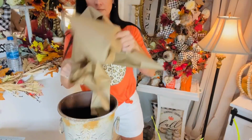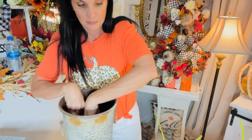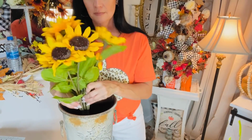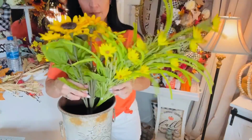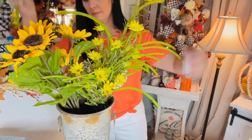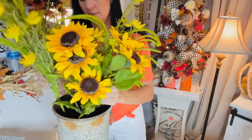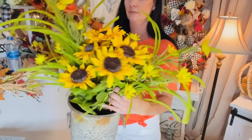Now here's another quick little easy arrangement. It's going to be fairly similar. I did one of these by my front door, and then I did another one of these out in my studio. The sunflowers, you guys, so brighten everything up so much. So again, I'm popping sunflowers in. Now for this one, this bucket was kind of deep, so I did just pop in some little brown craft paper, and then I'm adding in some of these yellow flowers.